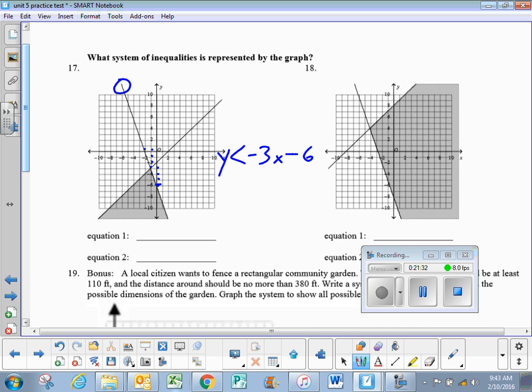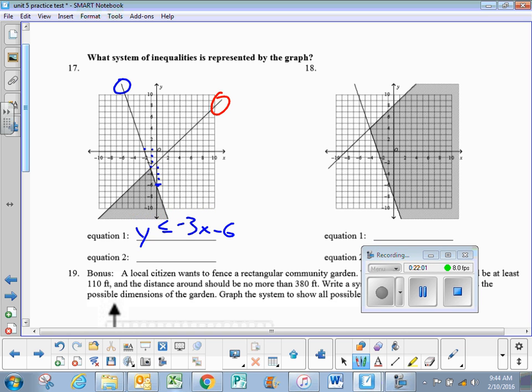What if I put in 0, 0? Or equal to. Thank you. If I put in 0, 0, does it work? Is 0 less than or equal to -6? No. So it is correct. Y is less than or equal to -3x minus 6. Any questions on that? Everybody follow that? Brandon, you got that? Yeah. Okay, because that's not easy. Good. Just make sure. It's an opportunity to learn for some of you who are a little confused on that one.